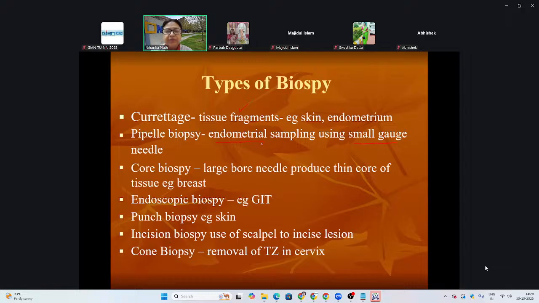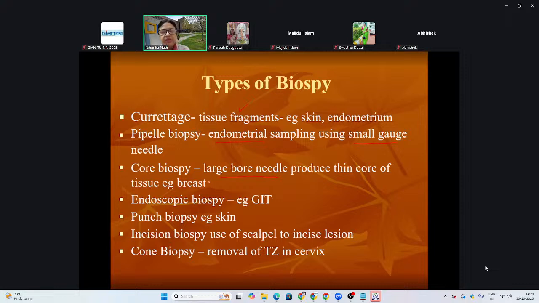It's not a lot. The core biopsy is for using a large bore needle that produces a core of tissue. It's like taking out an apple core, and you take out a piece, for example from the breast.